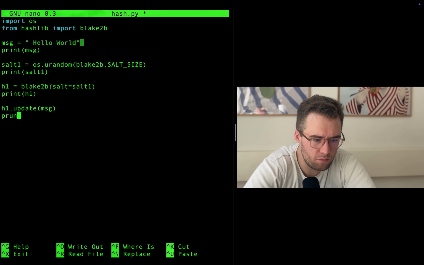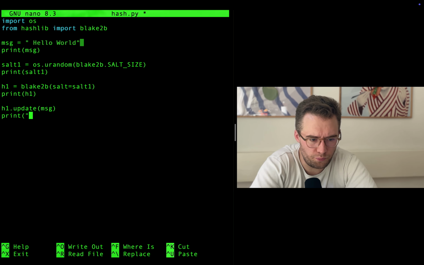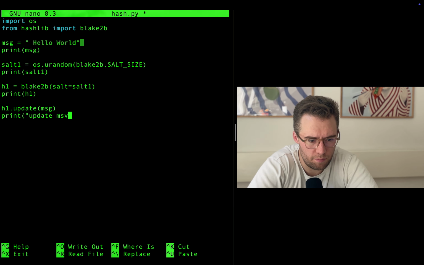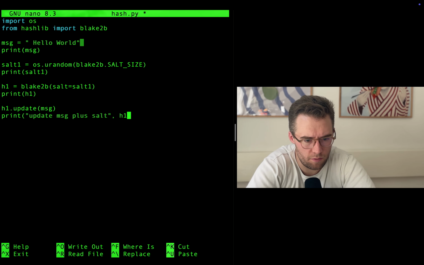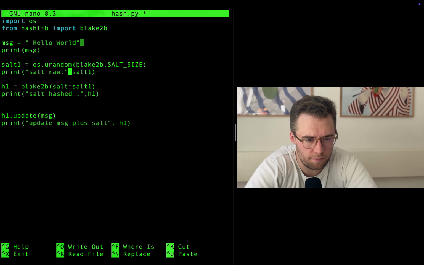So let's print the salt plus the hash. We just print the raw salt.